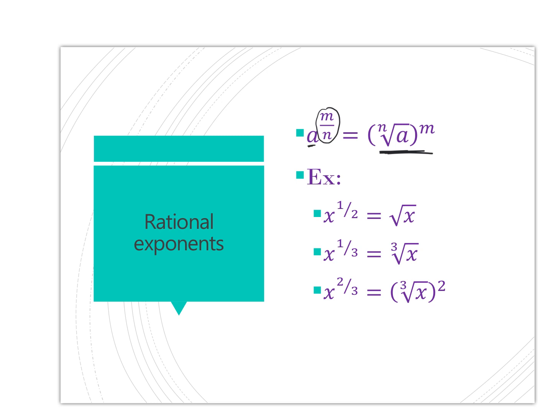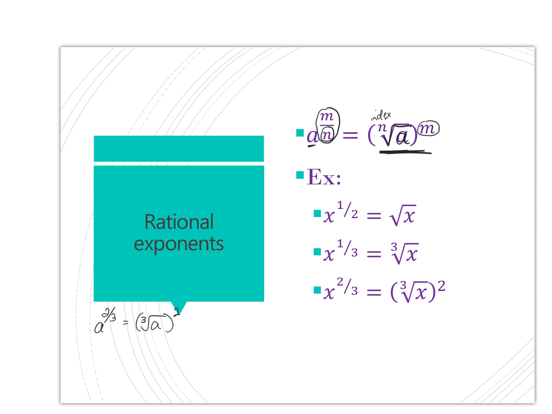So the base ends up inside the radical, and then the denominator of the fraction is called the index, and it's the root that you're going to take. So if the denominator's 2, then it's the second root. And m is the power you're going to raise the whole thing to. So, for example, if I do a to the 2/3 power, that's the cube root of a squared.